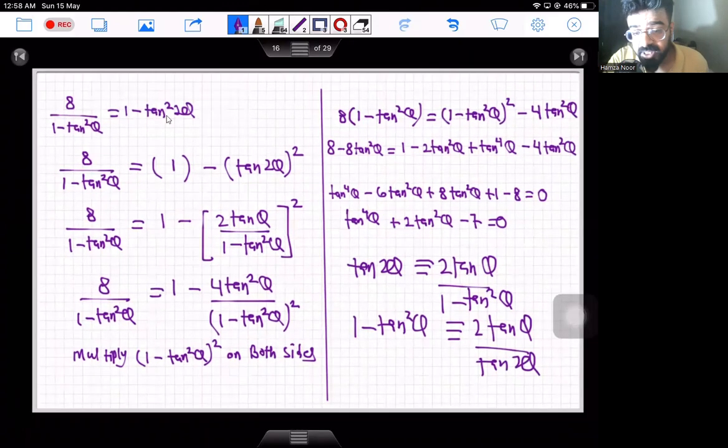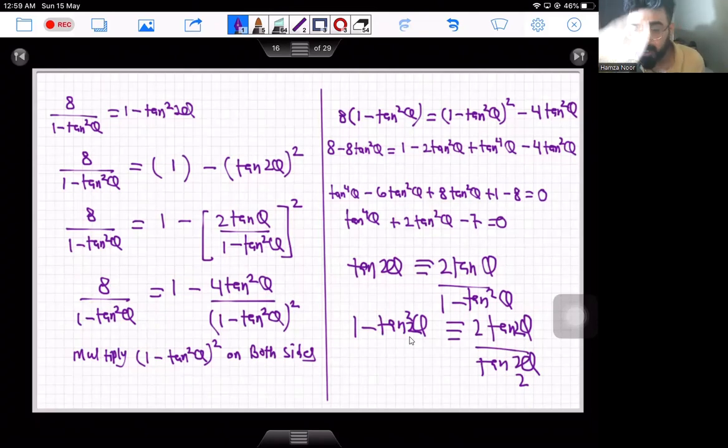Okay. Now, since I have 1 minus tan square theta over here, and I want something in place of 1 minus tan square 2 theta, when I'm multiplying theta with 2, on the right hand side of the identity I have to also multiply it with 2, and this will become something like this: 1 minus tan square 2 theta will be equal to 2 tan 2 theta upon tan 4 theta. And then you will eventually get something in terms of 2 theta and 4 theta.